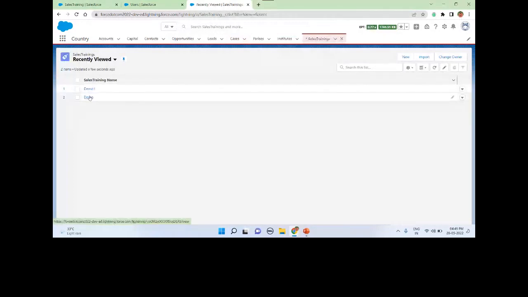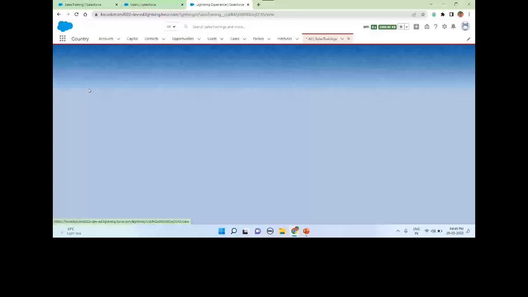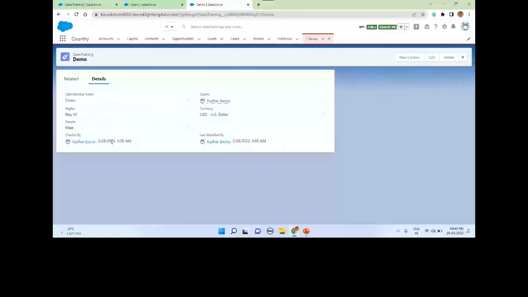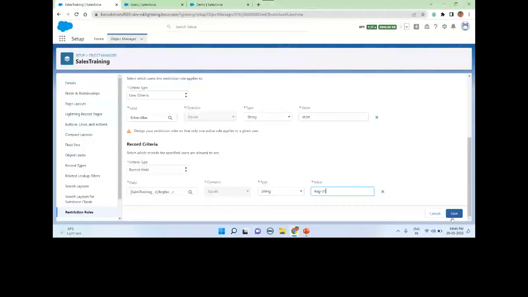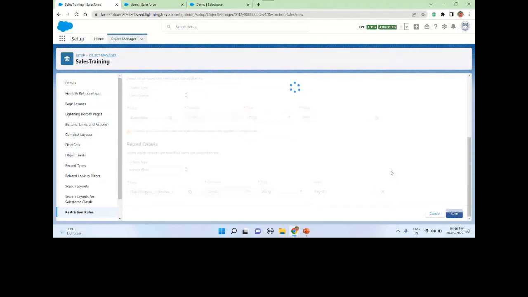There are two different records. The first one is demo, so the register number is one. I can copy the string and hard code it here. So now click save. The restriction rule is saved and active.